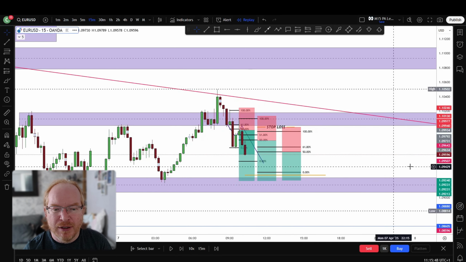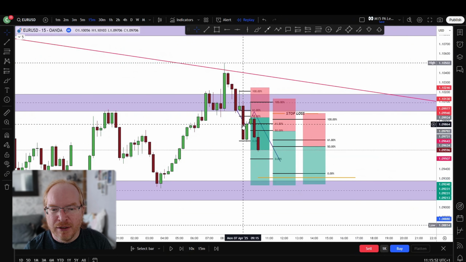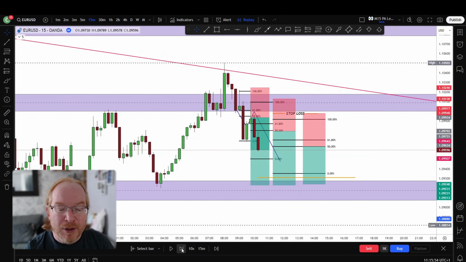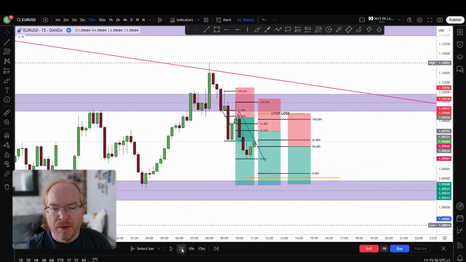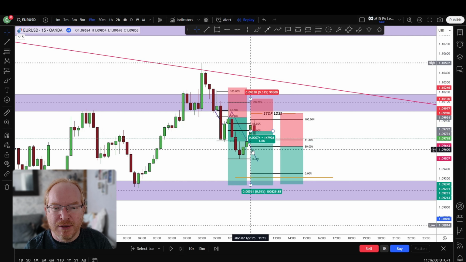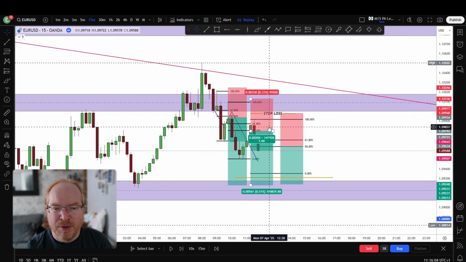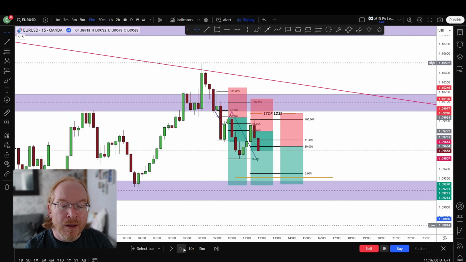Just make it a little bit bigger for you. As you can see, as it ran into profit, it was doing quite well. And then we had a pullback there, which was my opportunity to get in again. Again, we're at the 50% retrace of this move, entering a second position on the same trade. And then we'll carry on.